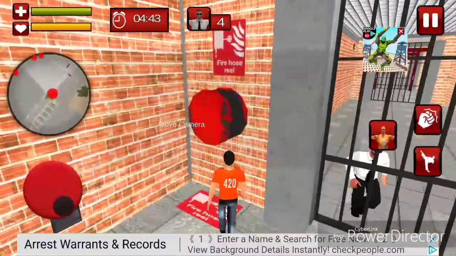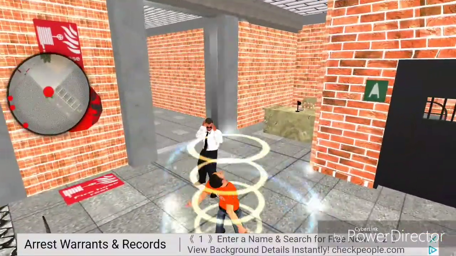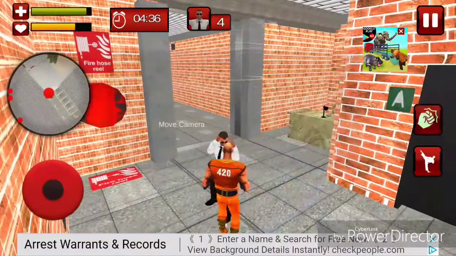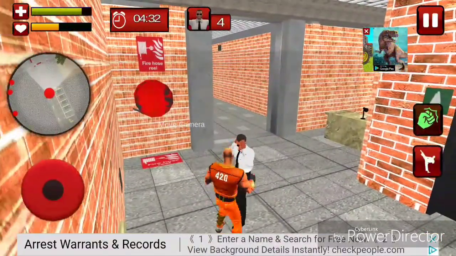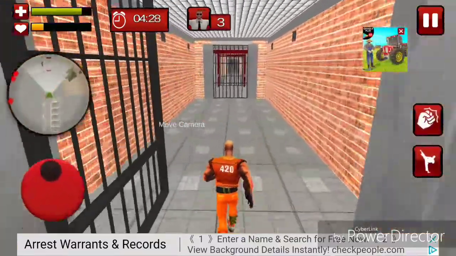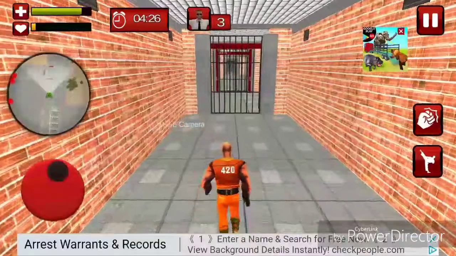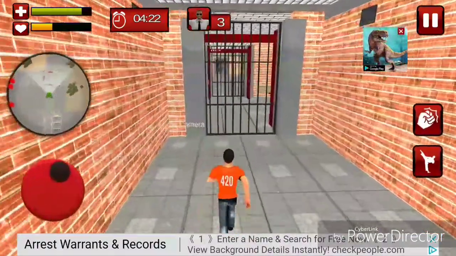Alright, so apparently I've got 5 minutes to kill 4 guards. Alright, I'm running around as Prisoner 420. Yeah, that's a har-har moment. Alright, so apparently I'm supposed to fight this guard. And when I press this button, I turn into Dwayne The Rock Johnson. I'm still Prisoner 420, though. Good job. So I knocked him out in one shot, and I turned back into Weakling 420.